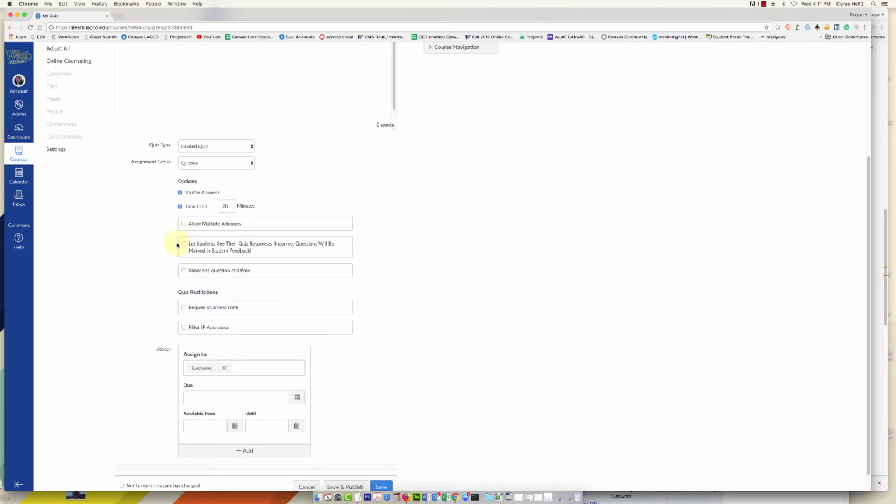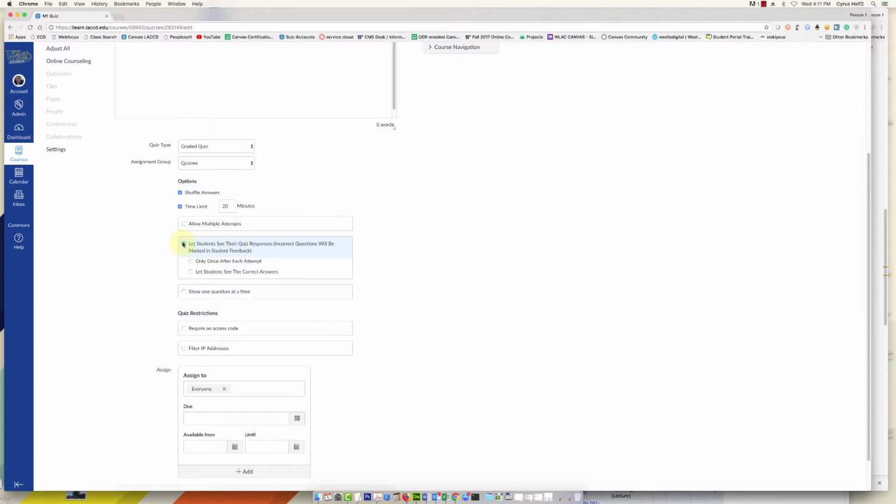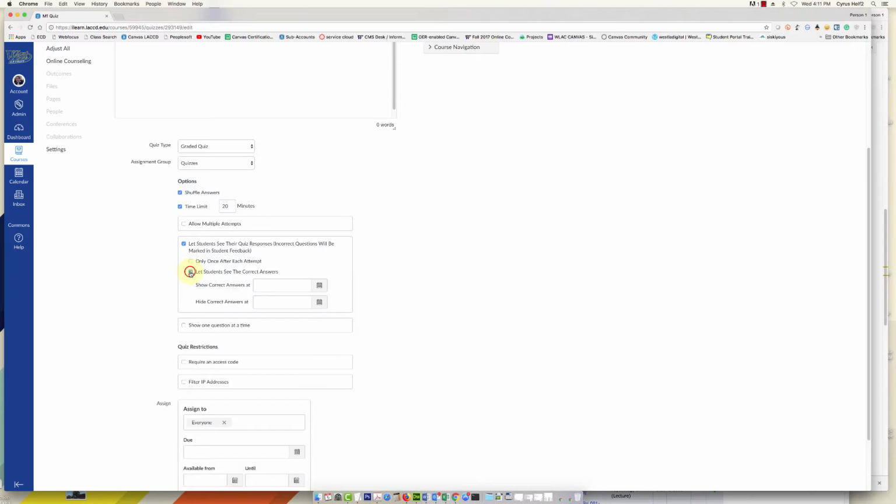And here's one option you might want to turn on. Students really like to see what they got right and wrong. So if you check this, it's going to show them what they got wrong and right. And if you want to show them the answer key, you would check this bottom box. If you do, I would definitely set a date here for when they can see the correct answers.